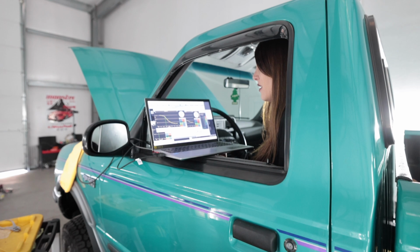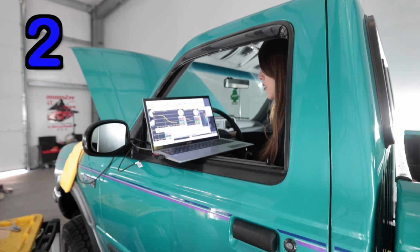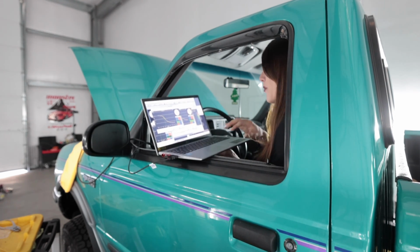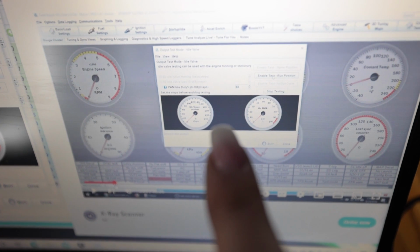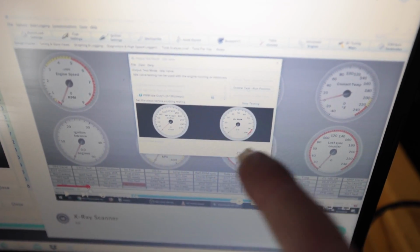Okay, so that's good. Right where it's at. It fired right up. All right, so we'll go with that for now. That was a little preemptive of me to do that, because if my base VE table is not set, then that's pointless. I'm having to change it again. I started watching the video a little bit further to get to the idle portion, and that's when I realized I gotta do this first.